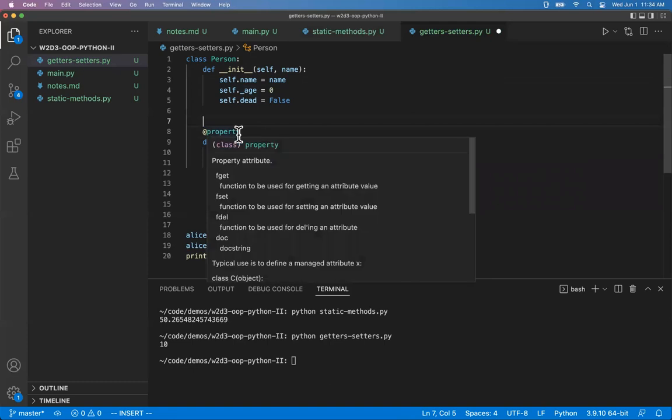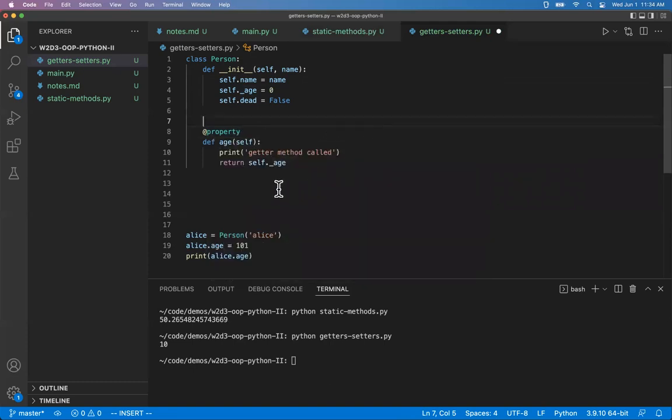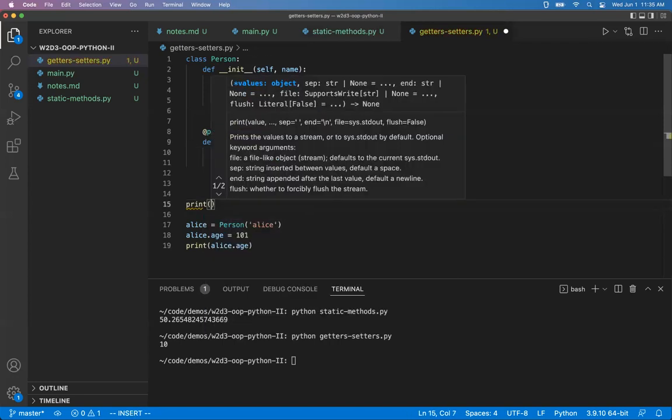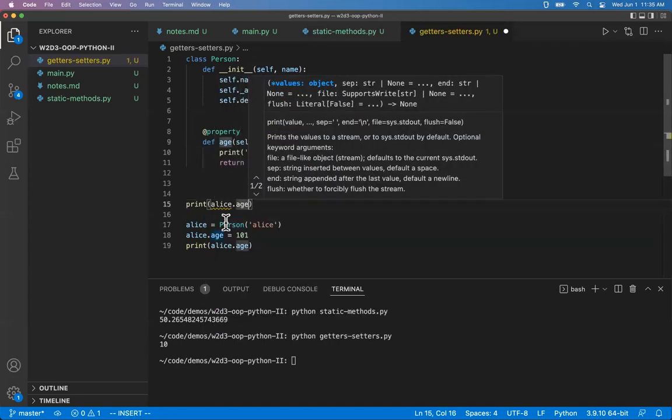Use the @property decorator, and that says that this function here, age, is to be used as a getter. It's not intended that you actually call this function. So I'm never going to write Alice.age(). You don't do that. But rather, whenever someone tries to just read the value of age, it's going to call this function. So I'm just going to print Alice.age.